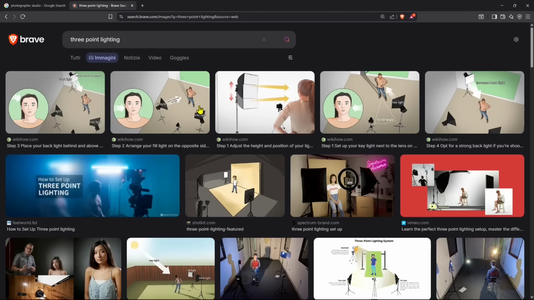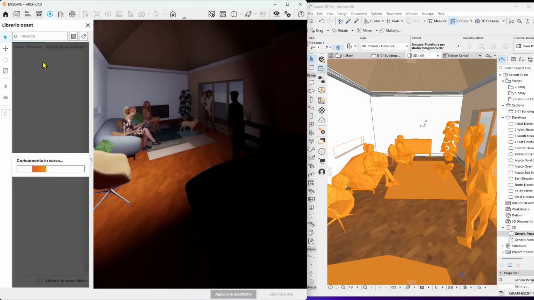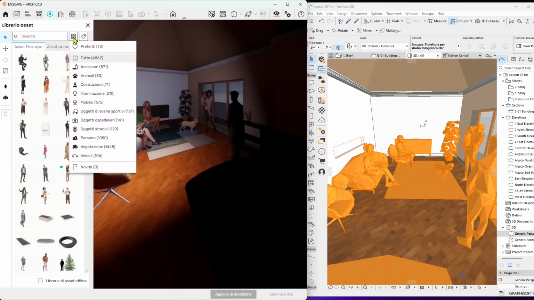And then we have the backlight, which comes from behind, and it's used to detach the subject from the background, but essentially to have a more three-dimensional look at the end. So this is what we're going to try to do here. So we put this light here, which could be our key light, or it could be a fill light. And now we're going to put more.